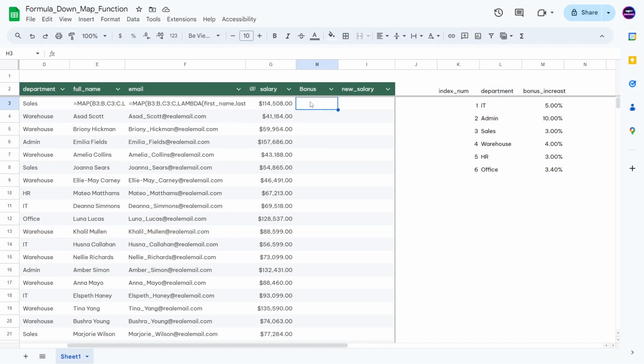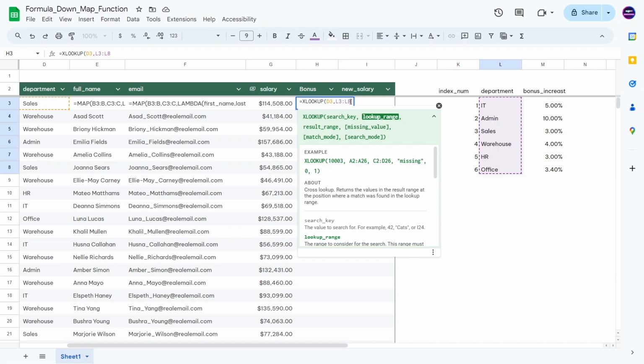What I like to do, and I showed before, is make the formula first and then build in the mapping and LAMBDA. So what we need here is to look up what this department is and then get this percentage depending on the department. So you can say something like XLOOKUP. This is going to be our search key. We're going to search this. And if you have other departments that might be there, you could choose to do the entire L column, and you wouldn't have to make any reference there, just as long as there's not a department called department.